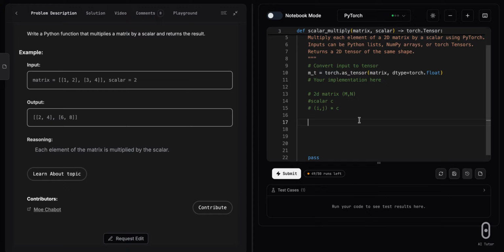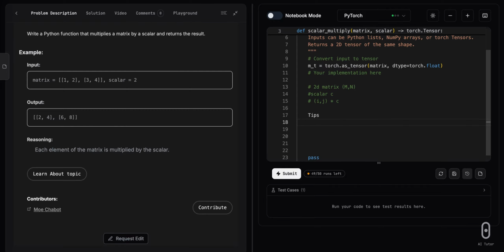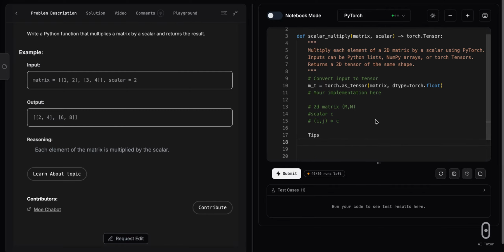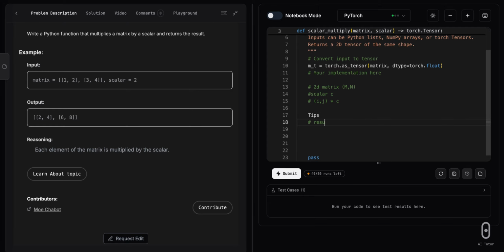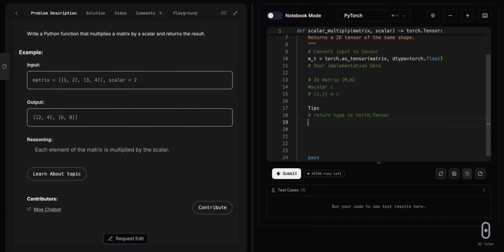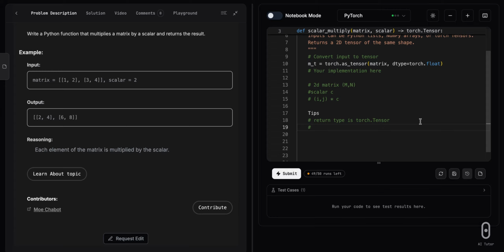Some of the important tips for this: as I told, ask and confirm the return type. Here the return type is a tensor, torch dot tensor. Then ask what data type we should assume for the input.